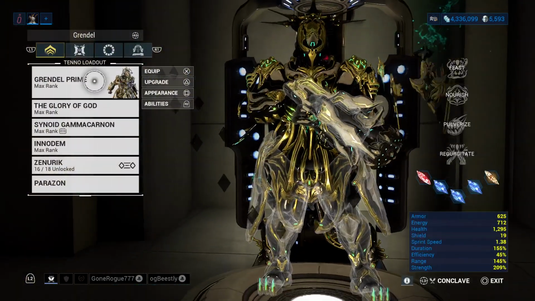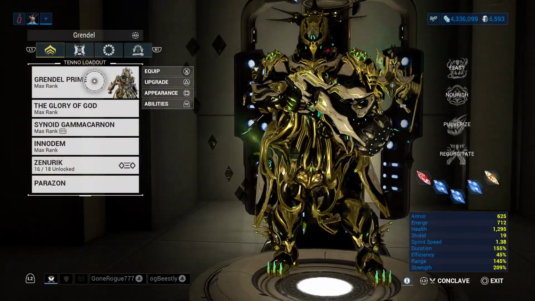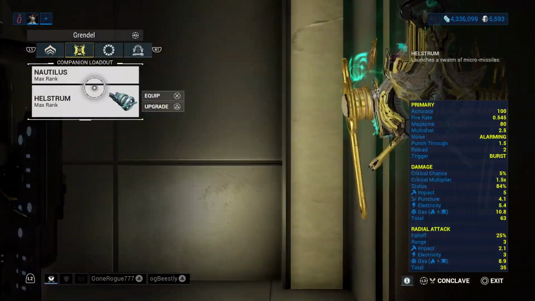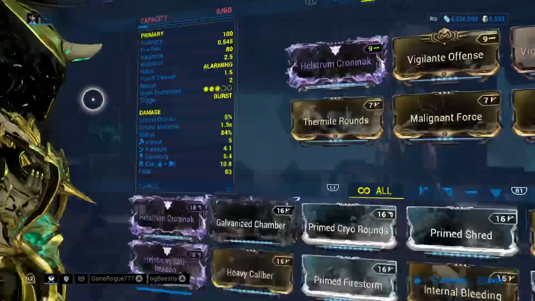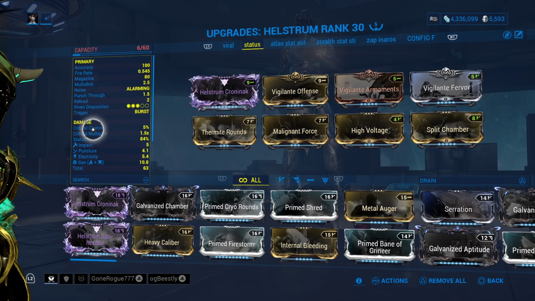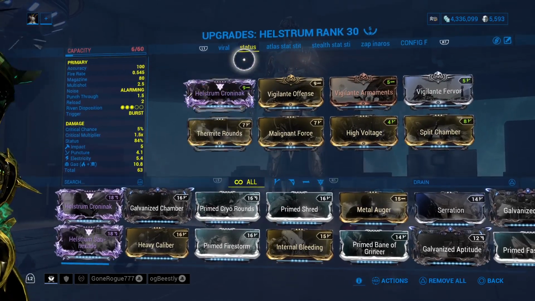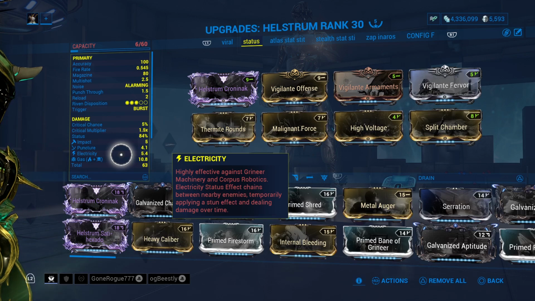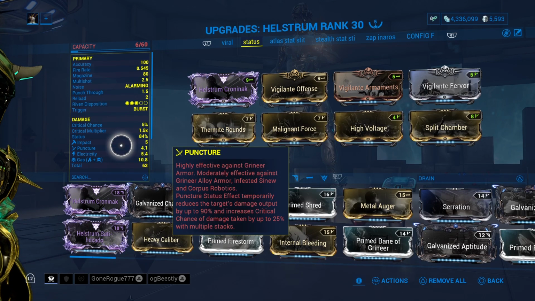When I say specific instance, it's because of the other stuff we're using to make the weapon good. I'm using Grendel and I'm using a bot. The bot I'm using is applying several different statuses. Because our Grendel is able to use Nourish and give us extra viral, we don't need viral on our bot companion spreading status thing. So this is applying gas, electricity, puncture, and impact.